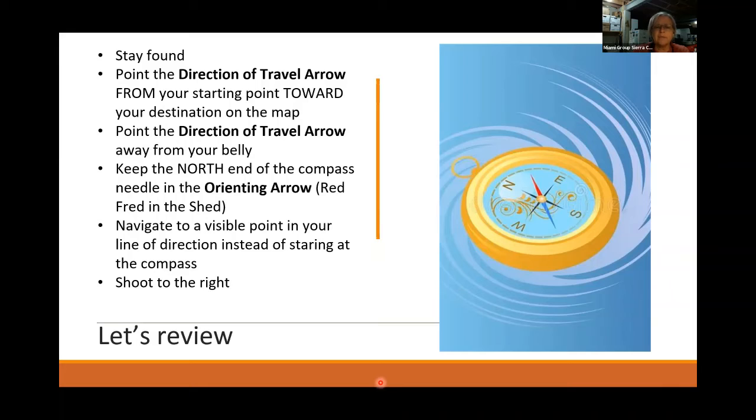And the same thing when you're using it in your hand to navigate, to actually cover ground, to travel. Make sure the direction of travel arrow is pointing away from you. Again, it's really easy to flip it around, or at least it is for some of us. I happen to be a directionally challenged person, and I've done all of these things at least once. The next thing is, if you're using the compass to travel, following the direction of travel arrow, you have to be sure that the red end of the needle stays in the orienting arrow. Remember, red thread in the shed.